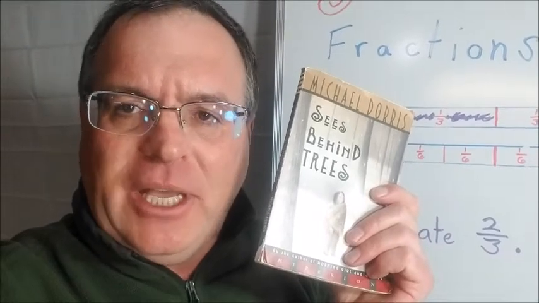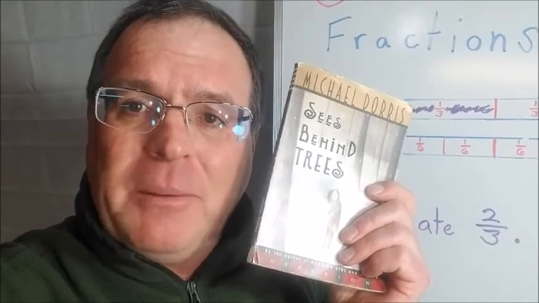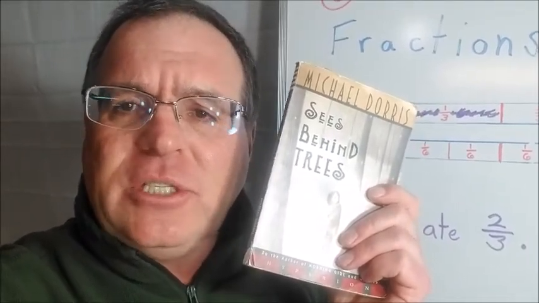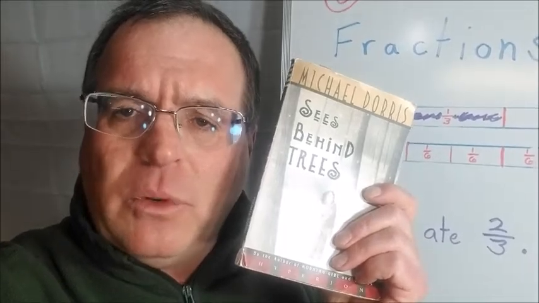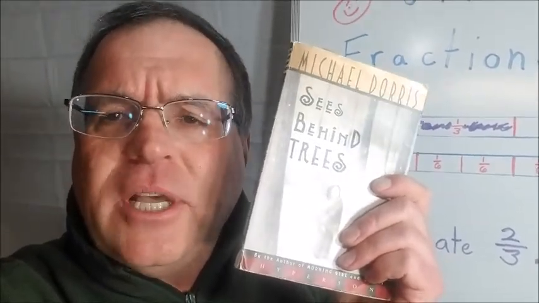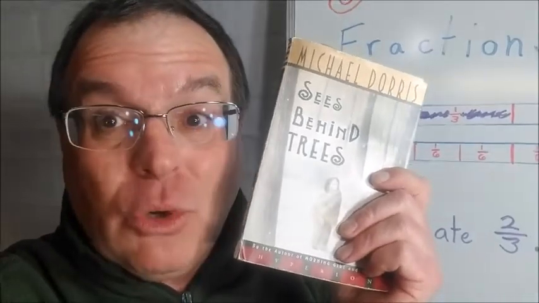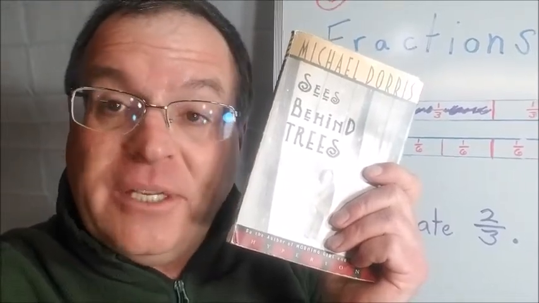Well, keep reading Seeds Behind Trees, boys and girls, and reread. That's the best way to have good comprehension, and also to learn how to read. So if you finish, I know there was a question today at our video conference. Well, Ms. Ricky, why didn't you include a separate word work? Well, I included those questions for you to answer on chapter 6 and 7, boys and girls. So you should write those out in complete sentences, and there's some guidelines at the top. So follow those, and in tomorrow's video, I'll probably go through those a little bit too.